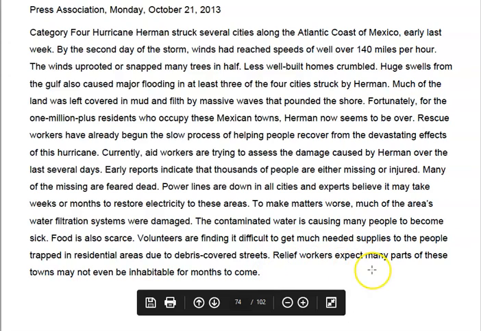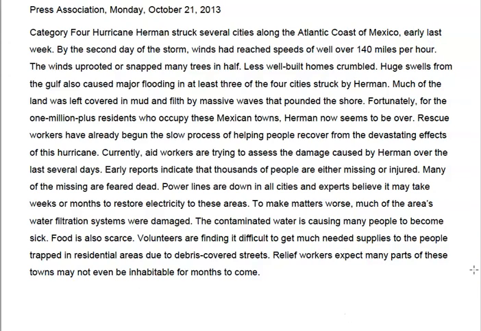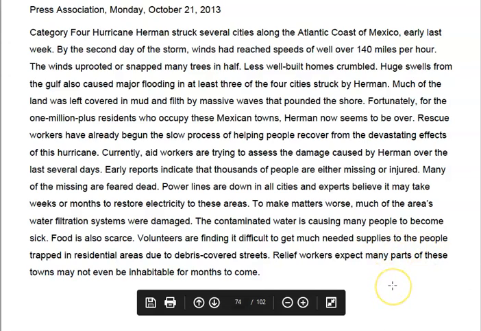Okay, so again, our information here is more concise, right? The article is not as lengthy as Middle of the Storm from yesterday, but you're getting a lot more factual information here. Okay, a lot of areas need tending to. Which ones do you think need tending to first? What's more important? Okay, rescuing people or restoring power?